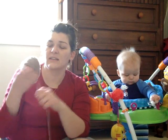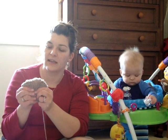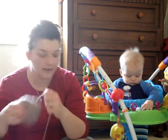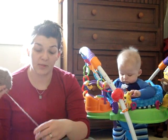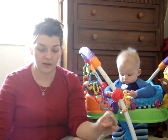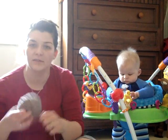I don't think that this taupe gray color near my face is going to be great. It's not gray, it's very fawn. Fawn heather is what I would have called it. And this was the only bulky yarn I had in my stash that would go with both my red wool jacket and my black down jacket, which are the two I alternate wearing to work. And this was really more of a work thing.